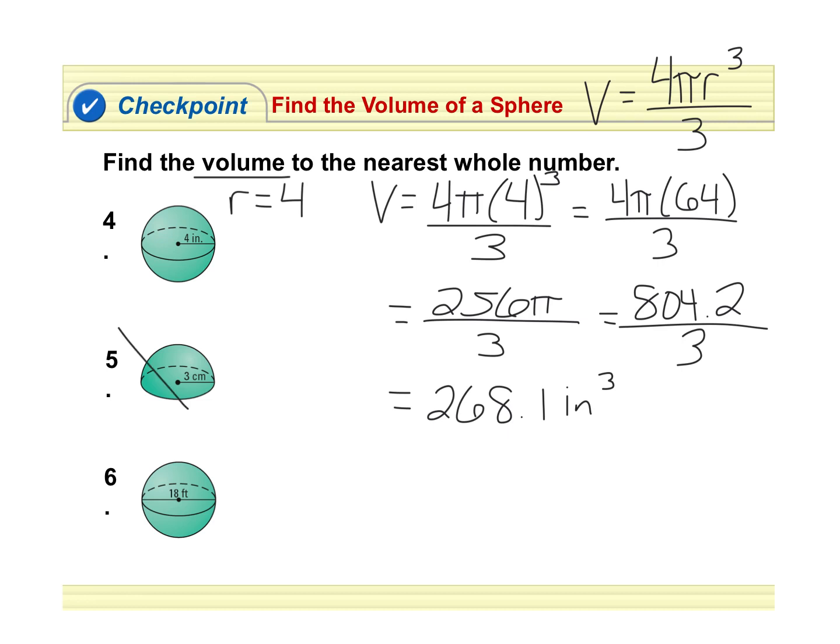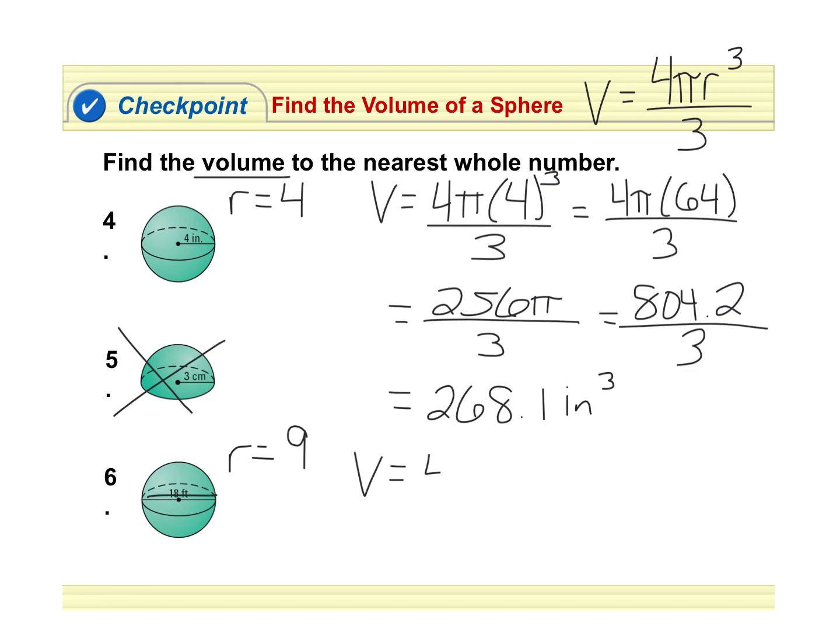So I want you, skip 5, go ahead and try number 6. That same thing, number 6. What's different about number 6 compared to number 4? Diameter, not the radius. Gives us the diameter. We still only want the radius. What's the radius? 9. Radius is 9. You just divided that by 2. Okay? From here, we can plug it in.